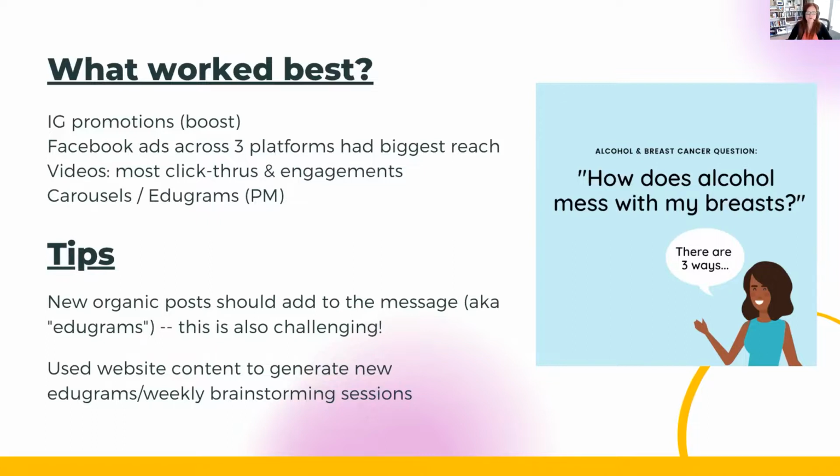So Facebook ads had the biggest reach across all three platforms. The videos had the most click-through and engagement. And again, like I said, the carousels did really well. Priscilla calls them edugrams. I'm not sure that's her term, so I'm PMing it instead of TMing it. But they did really well, and I'll talk about those in the next slide.